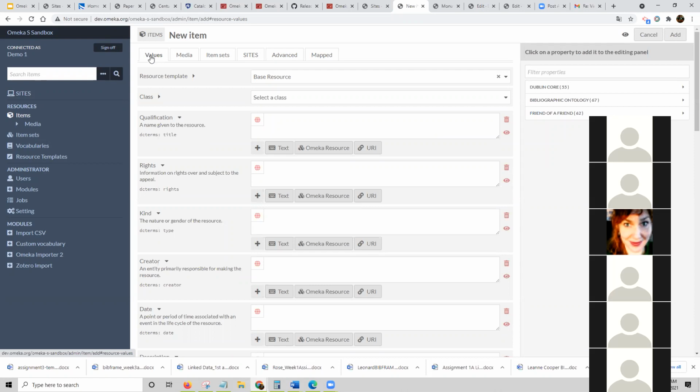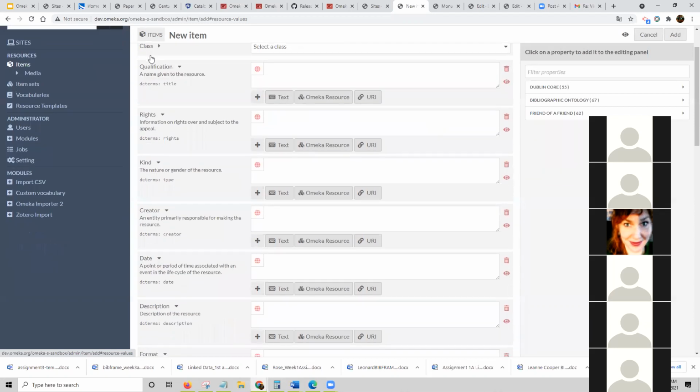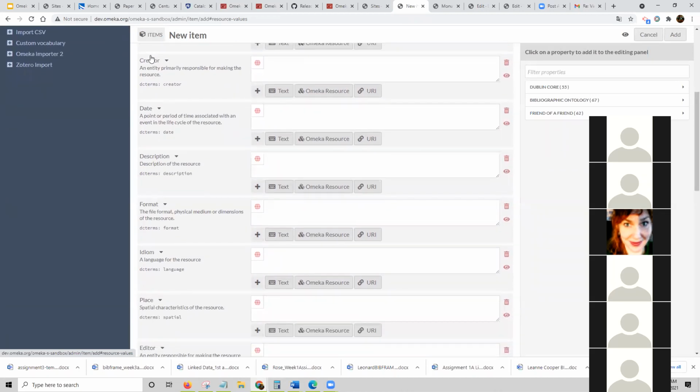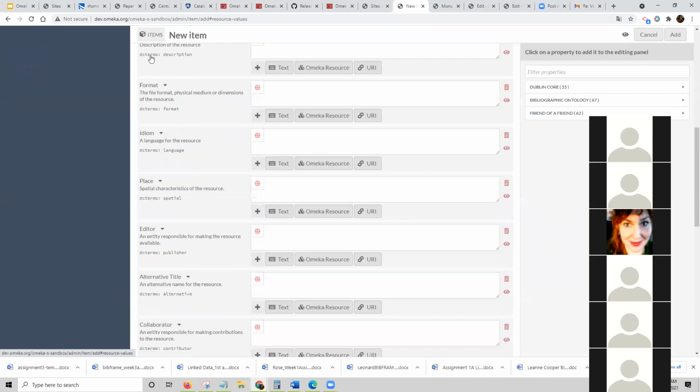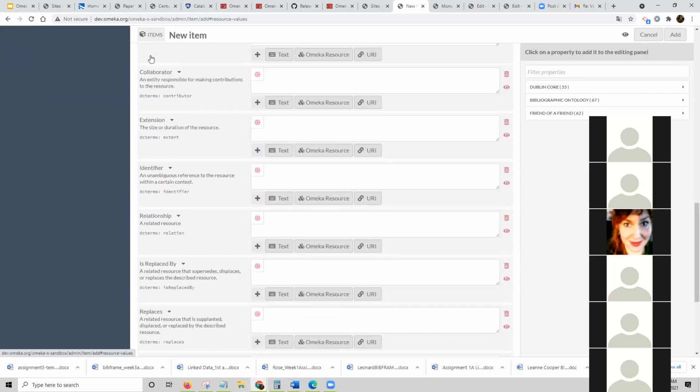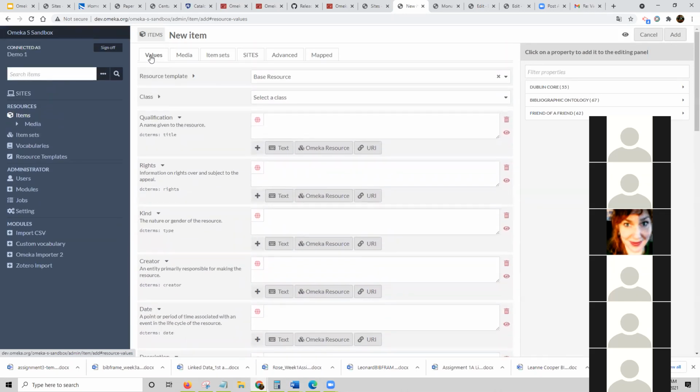Now, if I were going to be describing something that was on another website, of course, I would want to make sure that the rights are clearly explained, that it belongs to whoever it belongs to. I might also certainly under creator, but I might also in the description write a little bit more about it. There's other places, maybe even relationship, I might do something there. So I would definitely look very carefully about those resources. And I would want to make sure that people clearly knew from my description, from my metadata work, that this did not belong to me, but that I was linking to it, which is perfectly acceptable in most cases.